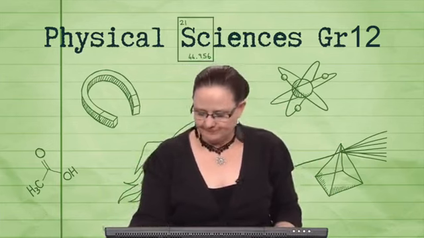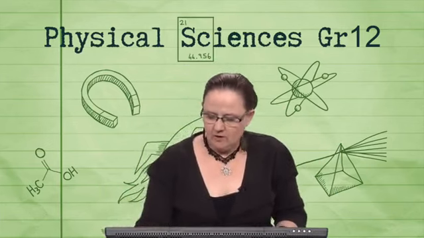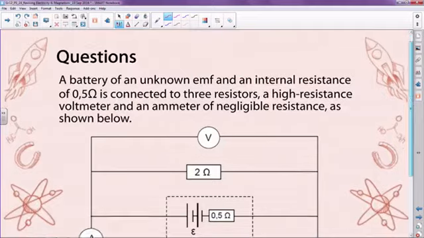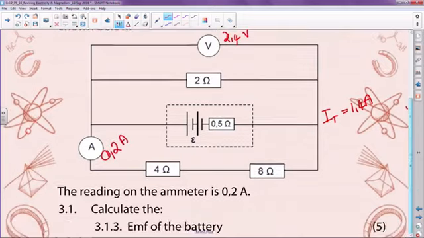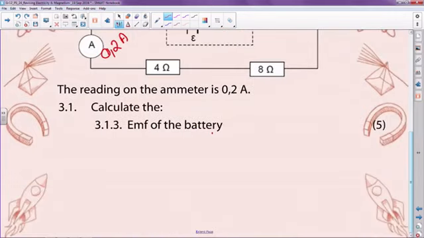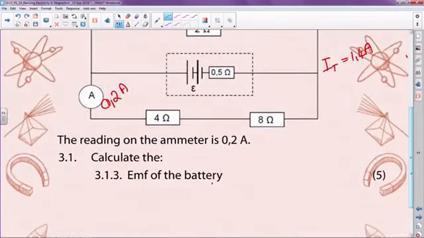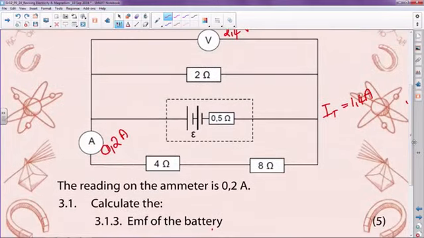Okay, so last question on this before we get to the last part. So now I know that I total is 1,4. I know that that's 2,4 volts, and this was 0,2. Now, they want you to calculate the EMF of the battery. It's worth 5 marks. That means it can't be as simple as just one equation. It's worth 5 marks, and I'm going to give you 2 minutes, and your time starts now.